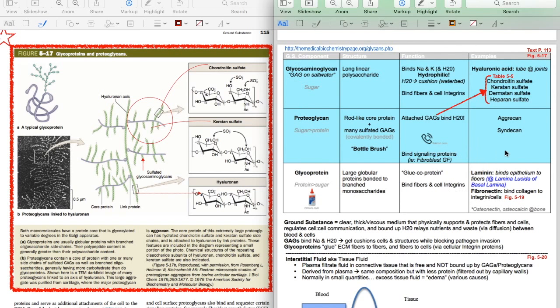And notice that the first two rows are blue. Think about that. Why would I make glycosaminoglycans and proteoglycans blue? I made them blue because the whole concept is that they're binding up lots and lots of water. GAGs and proteoglycans bind up lots and lots of water. Proteoglycans have GAGs in them. GAGs bind the salt water. Proteoglycans are a bunch of GAGs connected by a protein. Actually, I should say proteoglycans are sulfated GAGs stuck together on a protein. So they're all binding water because GAGs bind water. GAG on salt water.